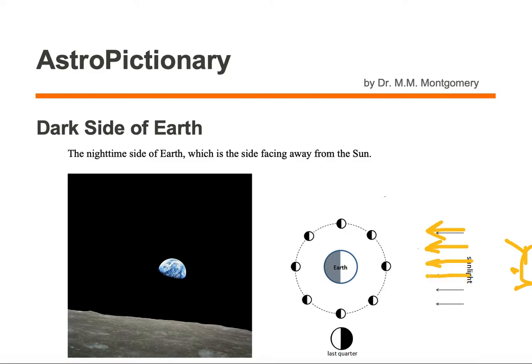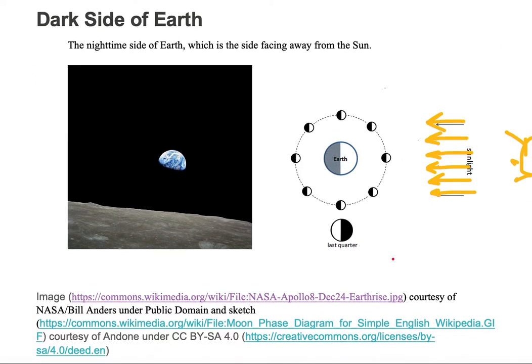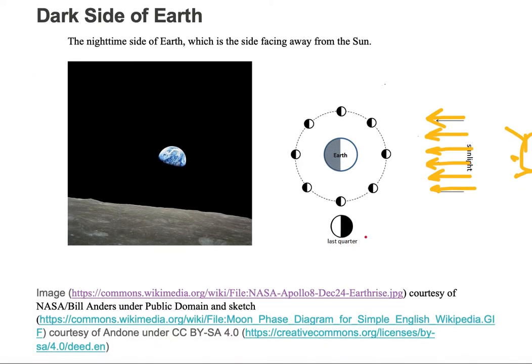Now we have these sunlight rays that are striking the moon in its orbit around the Earth. Here we just have the moon's orbit, showing various different locations of where the moon would be in its orbit. We want to look at this particular phase, and it's called the third quarter phase. As you can see, it's labeled down here, last quarter, otherwise known as the third quarter.